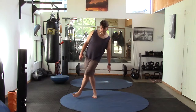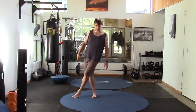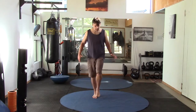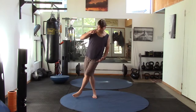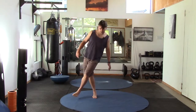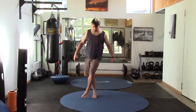Side to side. Just go whatever speed is good for you for now. Notice my trunk is moving opposite direction of my foot. So my head goes one direction, the foot goes the other, and then it switches. And then let's go fast, fast. Can you control it? Oof. And barely touch over here.